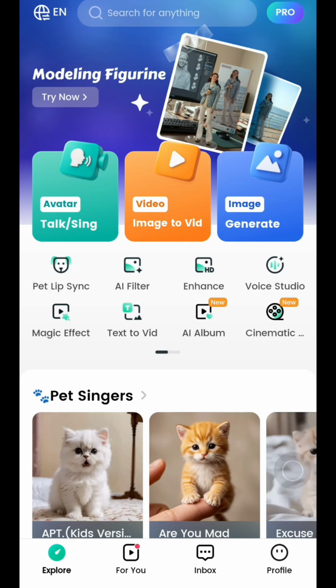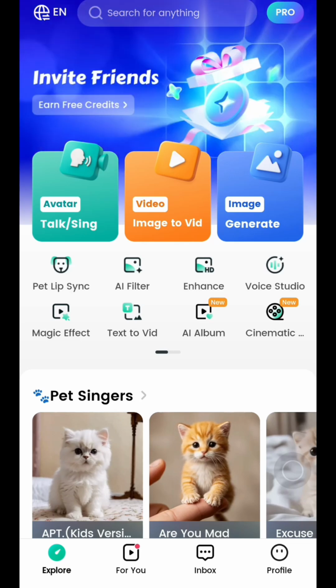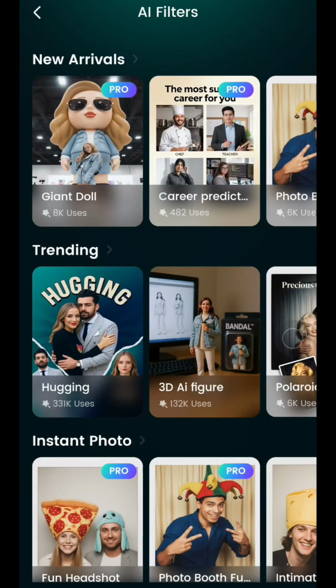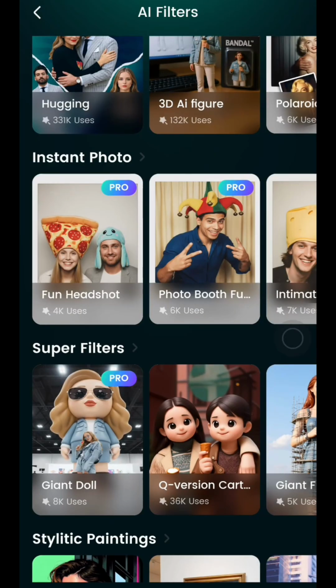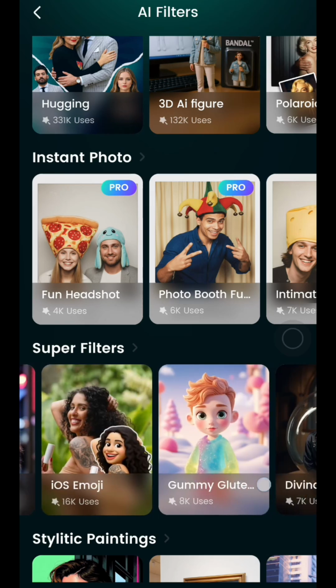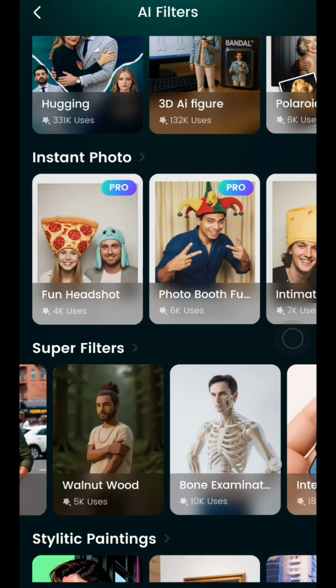And now once you're inside the app, just tap on AI filter and then scroll down until you find super filter, and then just search for walnut wood.